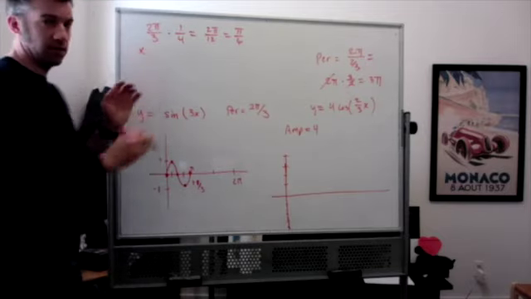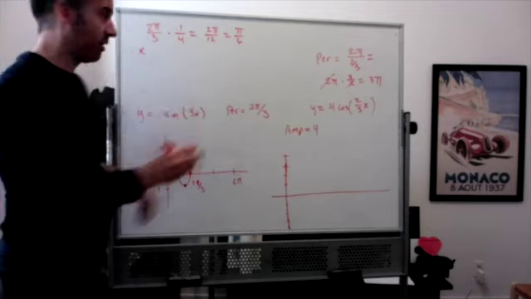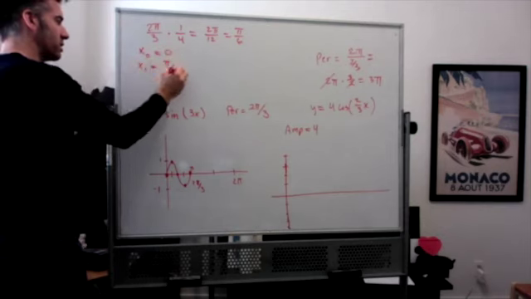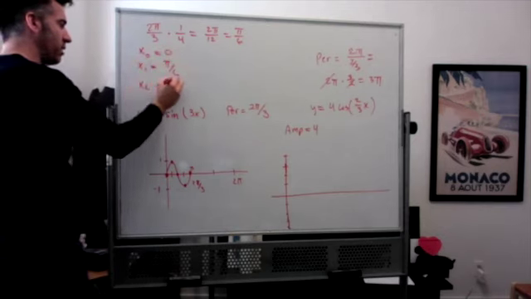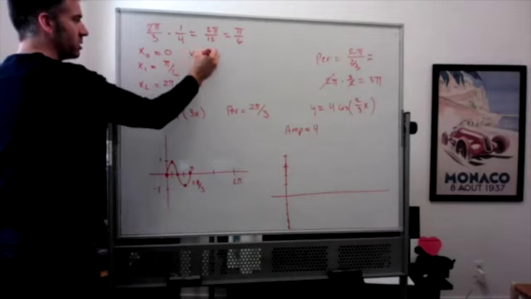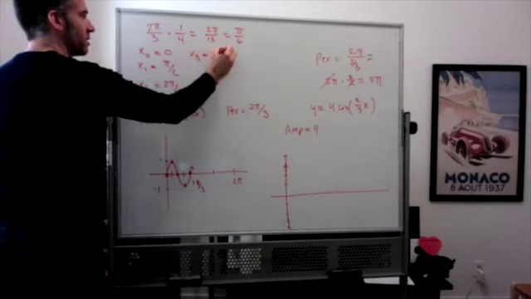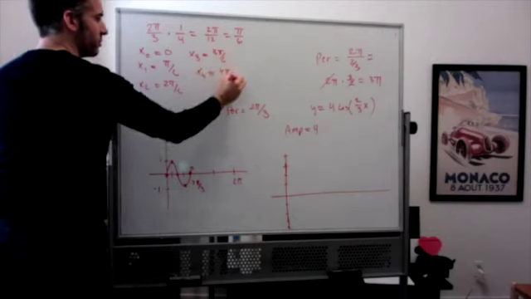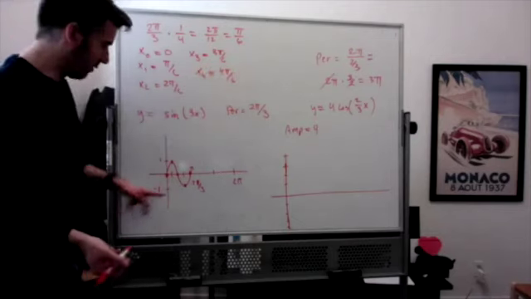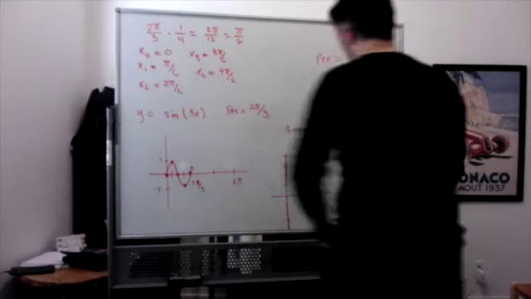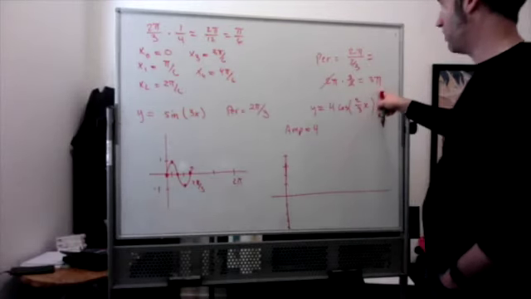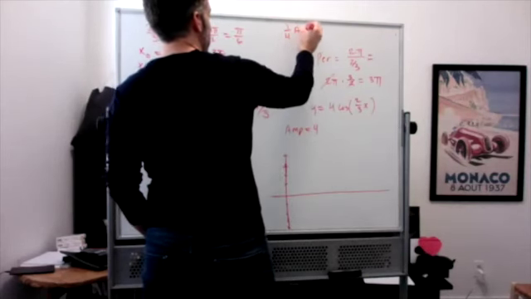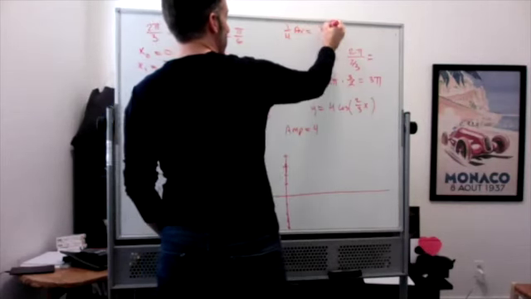Usually I call them the 5 important x values. Your x sub 0 would be 0, your x1 would be pi over 6, your x2 would be 2 pi over 6, which you could reduce. x3 would be 3 pi over 6, x4 would be 4 pi over 6, which is 2 pi over 3, which is how far we get. Same deal here: you can divide this by 4. So 1/4 of your period is equal to 3 pi over 4.